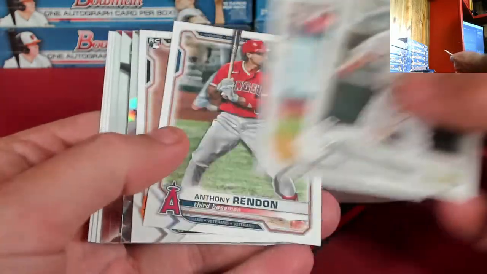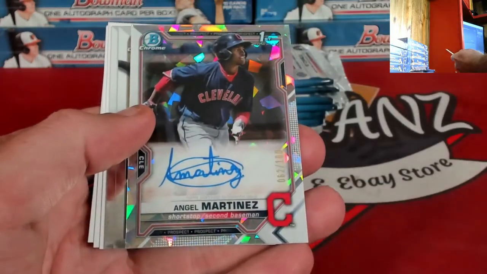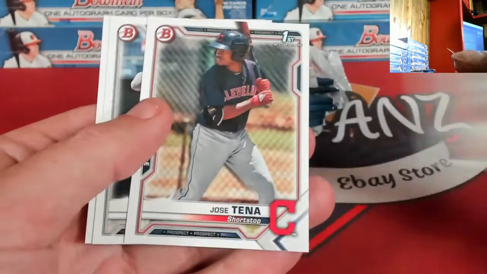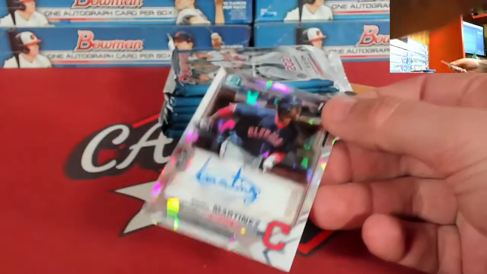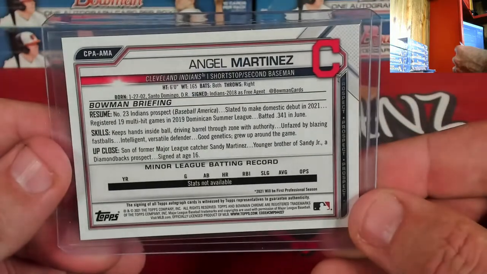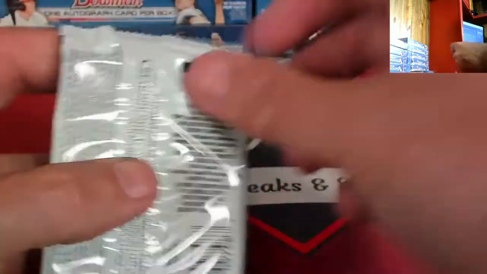And there's an Atomic. That is an auto. Angel Martinez. So our first auto is an Atomic. 62 of 100 on that one. Nick Gonzalez, Hancock on the Chromes. Here we go. Nice Atomic. Haven't seen an Atomic. Didn't see one last week. We only saw two our first week, but 62 of 100, the Angel Martinez. All right, there's our auto.